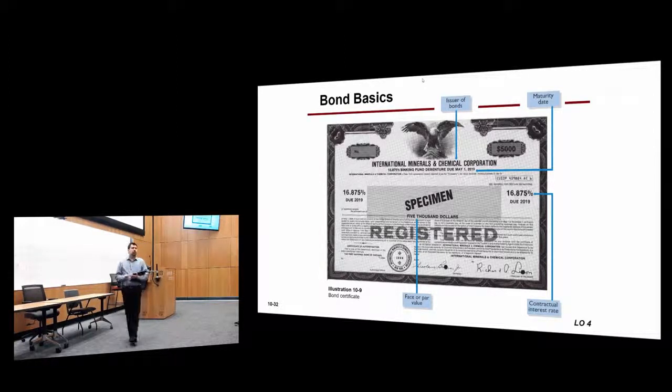The board of directors decides also on the face value, that's the amount that is shown here. For example, the face value in this one is 5,000. In general, most bonds would have a face value of 1,000. Okay? So that's the actual value of the bond. That's not the market value. Remember, bonds will be traded in the market.